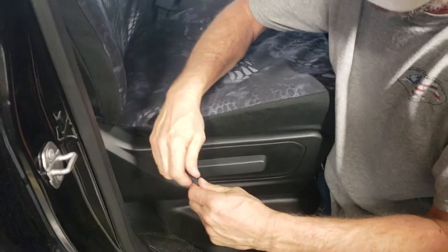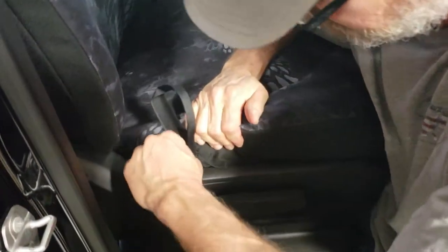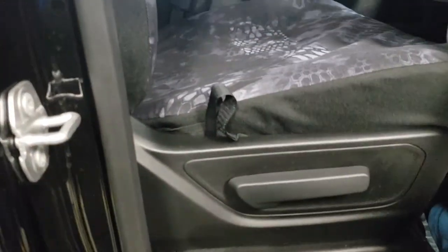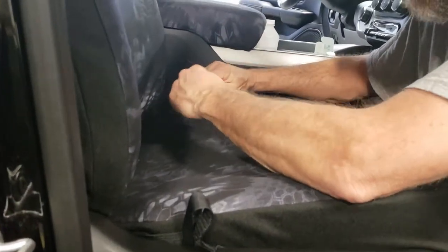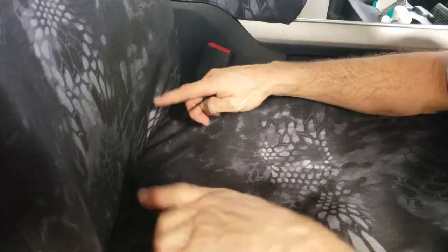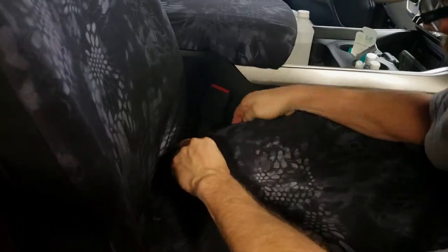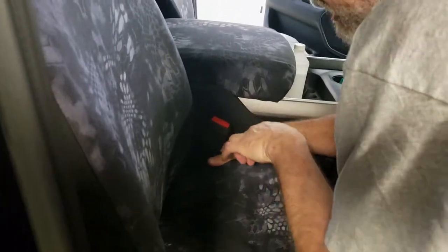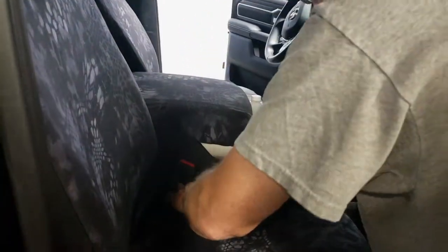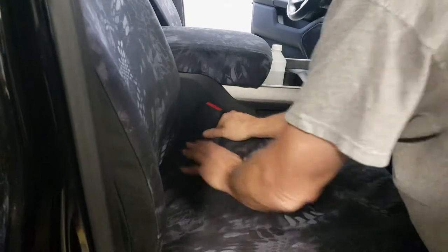Next, take this Velcro and fold it in half lengthwise — that stiffens it up just like a ruler. Right where it's sewn on is where that Velcro has to go straight down the cover, and it'll appear down below. Likewise the inside one — fold it in half. The inside one has a bigger gap to route under, and it's going to go at a 45-degree angle under the seat to connect to the loop Velcro on the back edge. Tuck it right under — it's a real easy tuck job; just follow the cloth and you'll feel a big metal brace there. Also, this is a good time to put your elastic back over the seat belt that we provided.